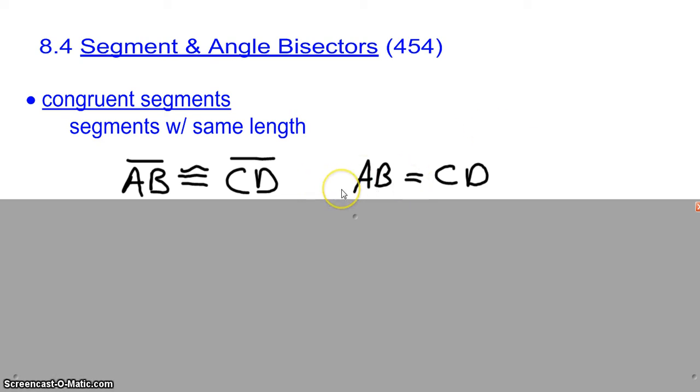So if AB was 5, what would CD be? 5 as well, because they are congruent. Okay? So that's how these two things differ. This one is saying, oh, I've got congruent things. Think about the shapes and sizes like Sarah said, right? And then this one says the measures are equal. The numbers are equal if I measured them.